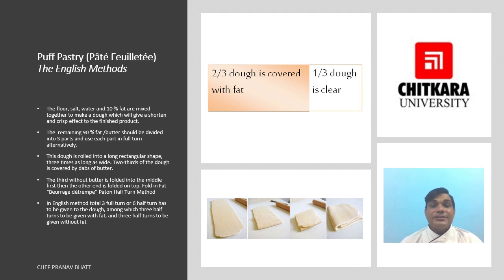After a few minutes of resting, preferably in the refrigerator, the pastry again needs to be rolled to a rectangle of 1 to 1/2 inches thickness and again folded in the same manner but without applying fat this time. Hence, we will complete another half turn. These 2 half turns will complete 1 full turn.